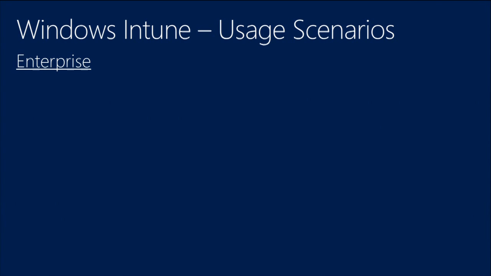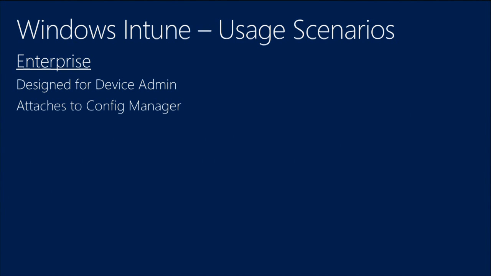Windows Intune in the enterprise, this is designed for the device admin role. This is not for the IT generalist role. So what we do is we attach Windows Intune in the enterprise setting to Configuration Manager. The product that is in Gartner's Magic Quadrant as a leader, we have 70% of the enterprises using our Configuration Manager, so they are very much familiar with Configuration Manager. So we can easily attach Configuration Manager to the Windows Intune cloud-based service.